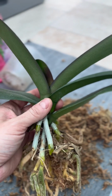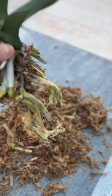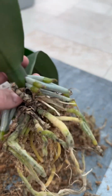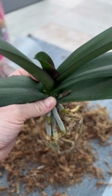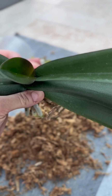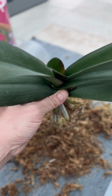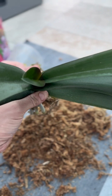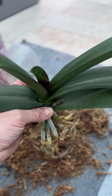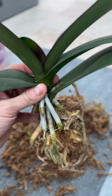So now that I pulled my orchids out of the old planting container and removed all of the old peat moss, I'm able to see all of the roots, all of the development. There are two things you guys need to look at. Number one is the color of your orchid's leaves and how firm your leaves feel. As you can see here, my orchid is a nice, dark green color. There are no yellow or brown leaves. The leaves are shiny, healthy looking, and they're firm to the touch.